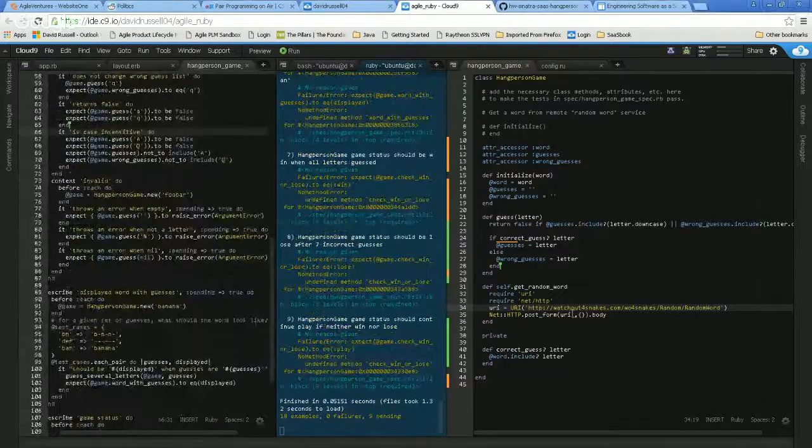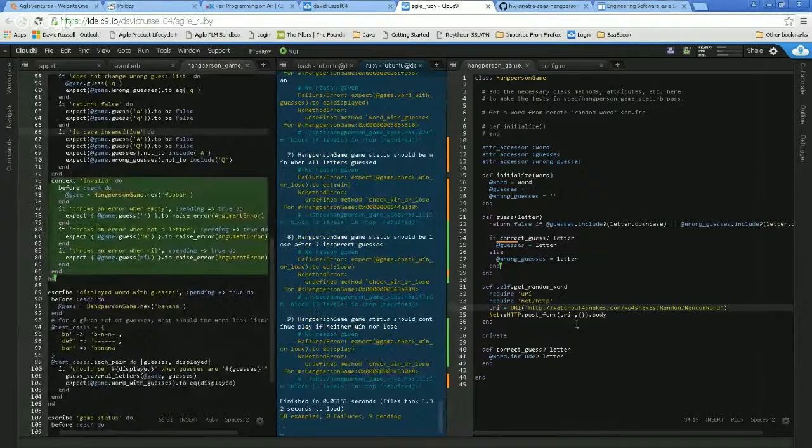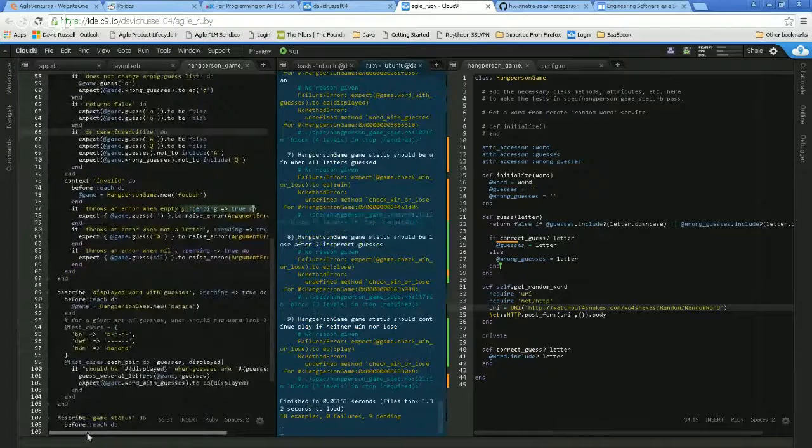So I'm going to take over block 73 to 87. This is invalid, so let's do this here, and let's do that there.